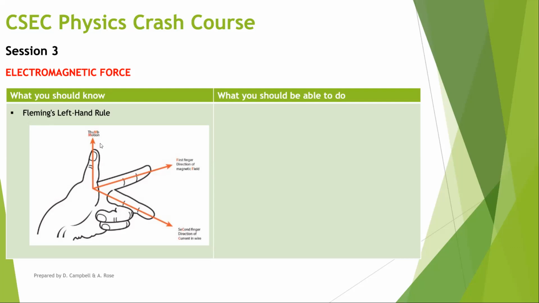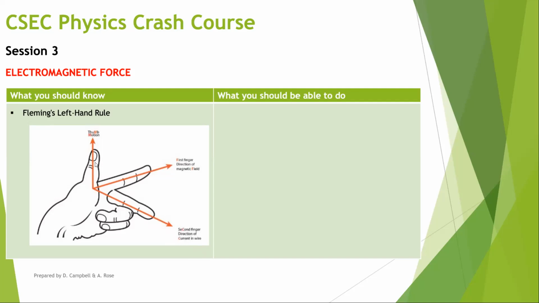All right, so in order to remember, thumb, M in thumb is for motion. The F in the first finger is for field. So this gives the direction of the field. The thumb gives the direction of the motion, or the direction of the force, because the conductor will move in the same direction in which the force is acting. All right. And the C in second is for current. That's the conventional current in the wire. All right. So you need to remember conventional current, or what is meant by conventional current. When we get there, we'll just illustrate or remind persons what we mean by that.